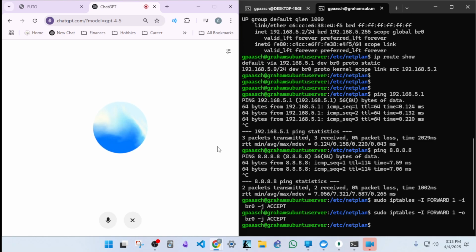Hey, great question. So with routing tables, it indeed works like you described. Entries are processed top to bottom, and the first match determines the route. But for firewalls, like with IP tables, it's a bit different. In IP tables, rules are also evaluated top to bottom, but it depends on the chain and rule type whether it stops at the first match or keeps going. For example, if a packet matches a rule that explicitly accepts or drops it, it won't process further rules in that chain. But if it matches a logging rule, for instance, it might still continue to be processed by subsequent rules.